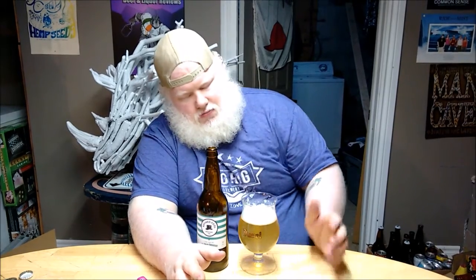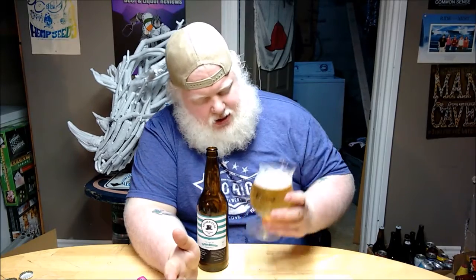Stylistically, this is pretty spot on. Stylistically, it's light-bodied, it's effervescent, it's wet. It has a little bit of straw taste, a little bit of sweetness, a little bit of grass clippings, a little bit of earthiness, a little tiny touch of zest. Pretty much spot on stylistically. How does that make me feel personally? I just don't give a shit. Refined Fool makes good beer, and this is a good beer. It's just a style I don't really care about. I'm glad I got a chance to try it.